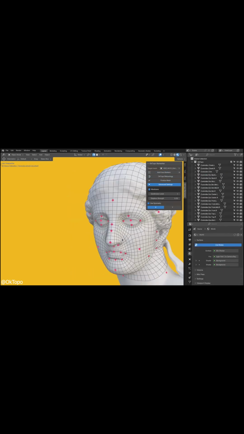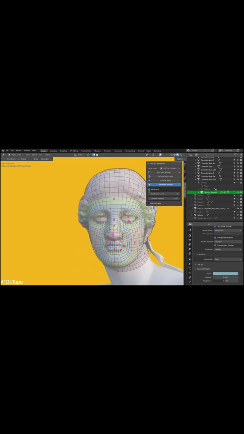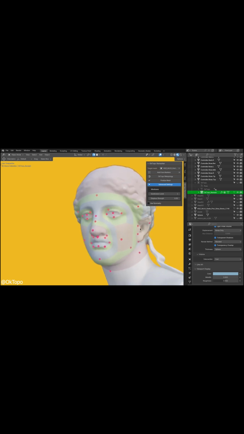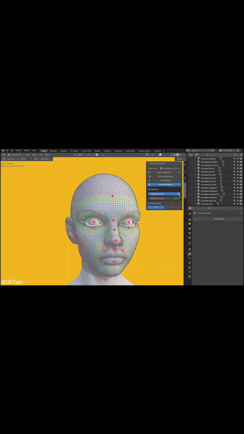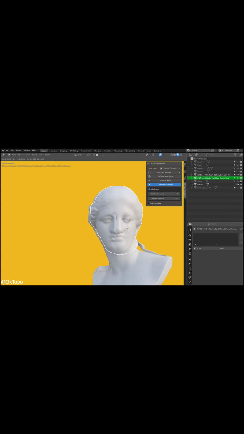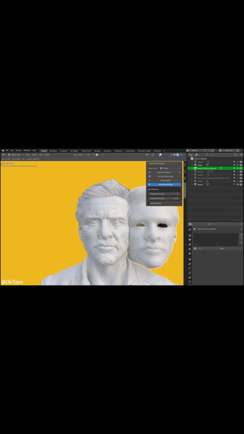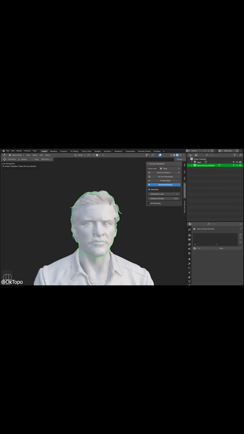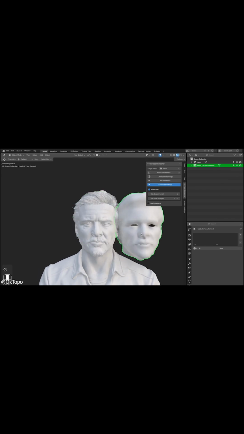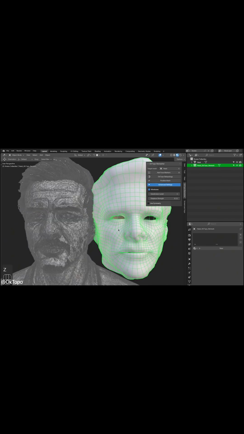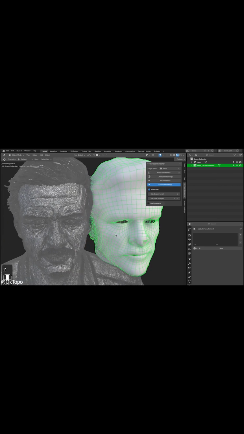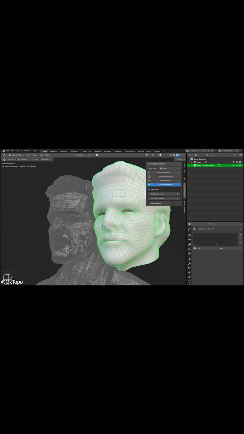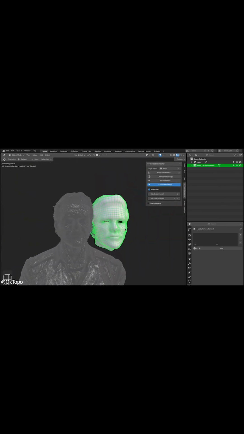It is advertised as a one-click automatic retopology tool specifically for head models, generating clean, animation-ready quad topology with proper loops and even UVs from your sculpt in just seconds. In other words, it is like getting a full manual retopology done in a fraction of the time, which frankly sounds like a small miracle for those of us who spent hours doing this stuff. So let's see what this is all about.